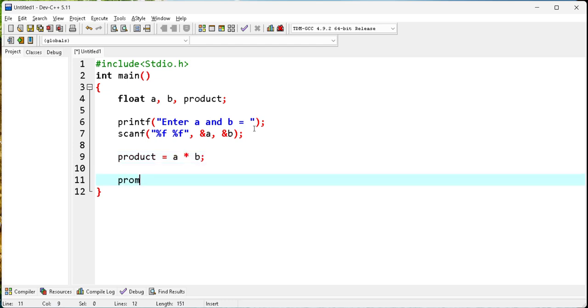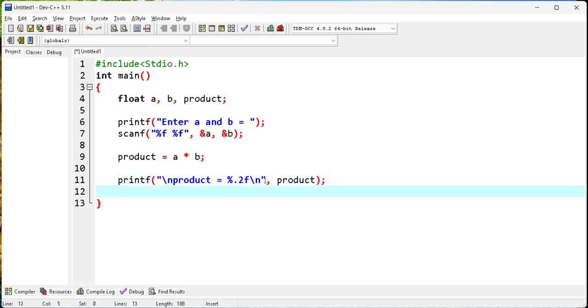Then after that printf, product equals to %.2f \n, then product, and at last semicolon.